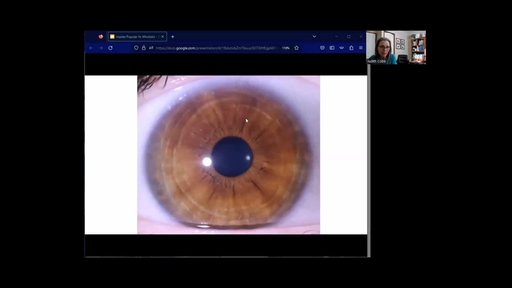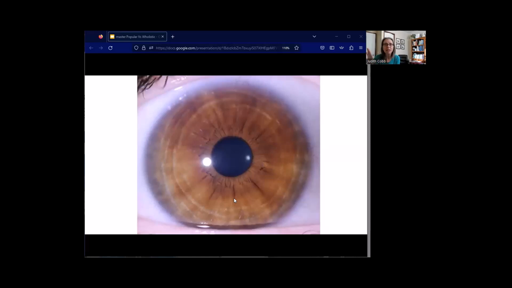Then I'm going to look at lines radiating outwards to see if there's any here that give me more information. And what I see is we have a radial furrow going straight through the adrenal glands. And that is a genetic marking. She did not put it there. It does not mean she has parasites. What it means is that genetically, inherently, her adrenal glands struggle a little bit. And they're going to need to be fed.